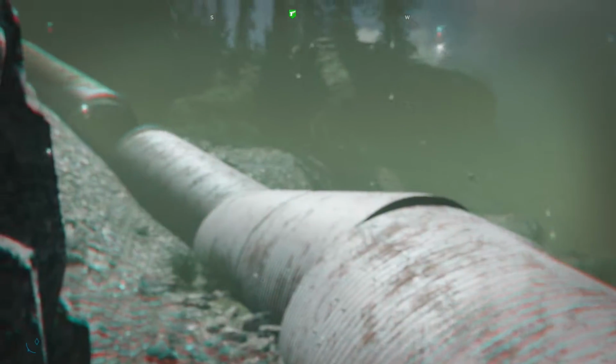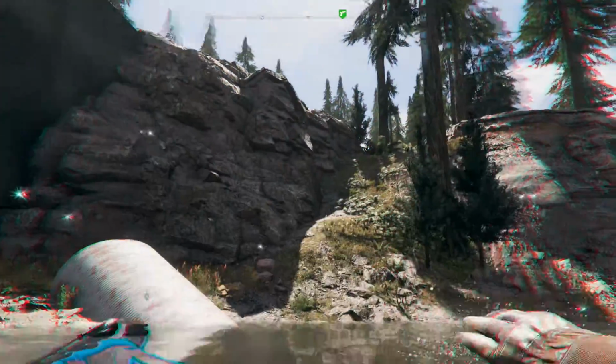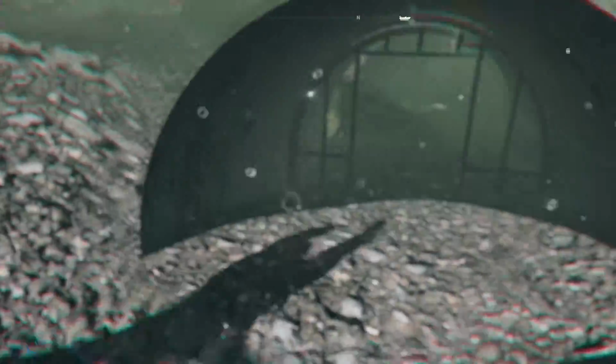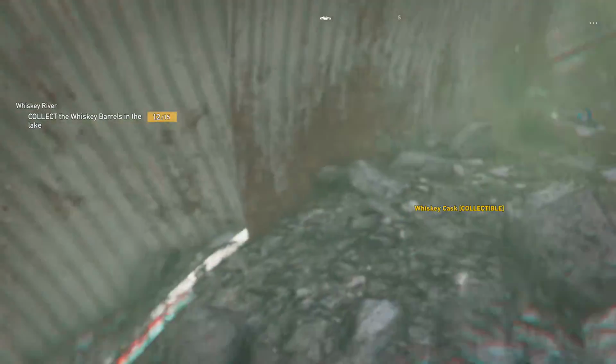This one right here. Okay, this is another tricky one. Looks like we've got to go down over here. And we need to swim into this tunnel to get it. There we go, 12 of 15, 3 more. No cask too tricky for us.